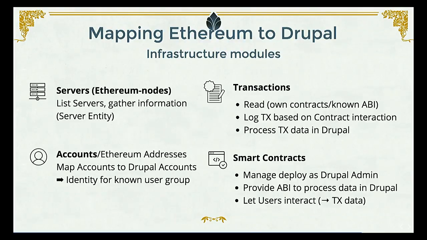And we have smart contracts. In an ideal world, we will just deploy them out of Drupal. I'm working on infrastructure to enable this, so that you have test networks and live networks, and you would ideally just load a module, a submodule of the Ethereum module, whatever, a voting module, and then you deploy the contract, which is delivered with it, to a network in the admin UI, also using a transaction signer to deploy it.